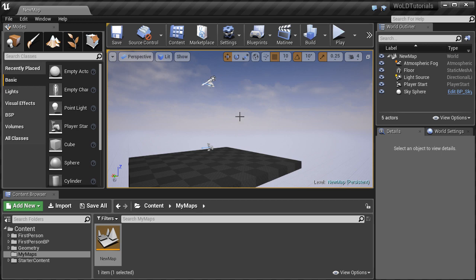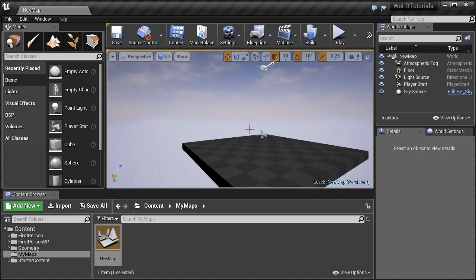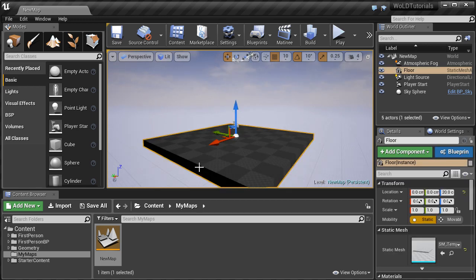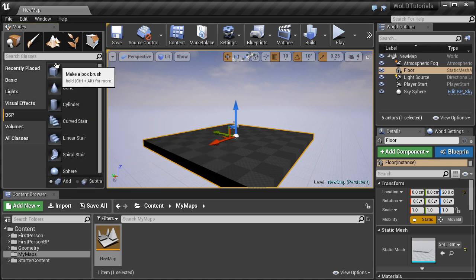Right now, it's very difficult to tell how large this ground plane is. You don't have a judge of scale that you can use to see and to build everything to correct proportion. To help with that, you need to know how large or how tall a player character is inside Unreal. And to begin, usually what I do is insert a BSP brush with the exact same dimensions as a character inside Unreal. So let's go ahead and I'm going to drag this into the scene.